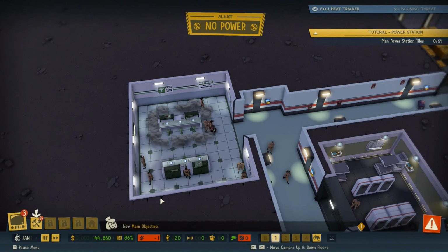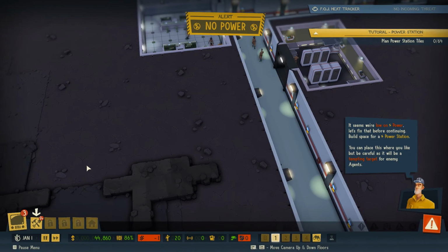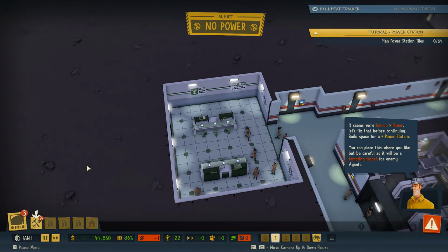On power. Let's fix that before continuing. Build space for a power station. You can place this where you like, but be careful, as it will be a tempting target for enemy agents.